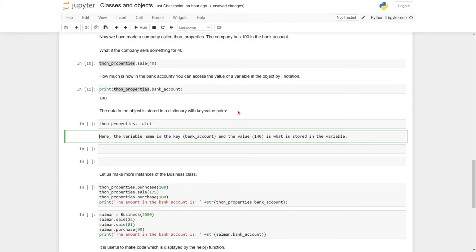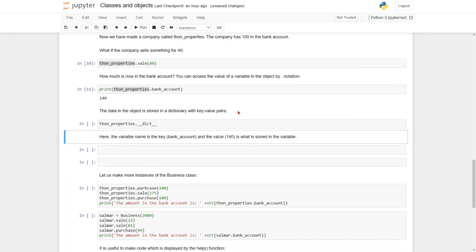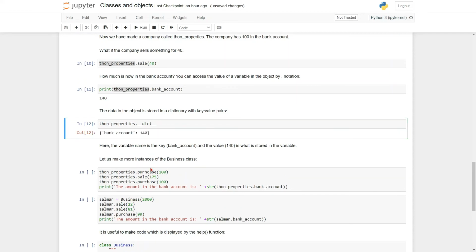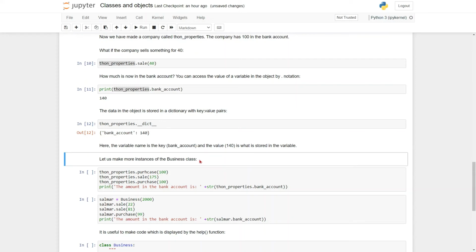Okay, and we just control run this. So if we check this Thon properties object's dictionary and control enter, then we have that bank account is the key and 140 is the value in this key value pair. And now even this text is updated.